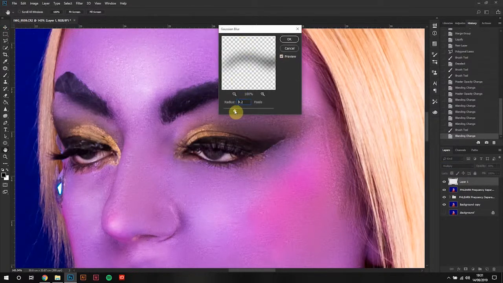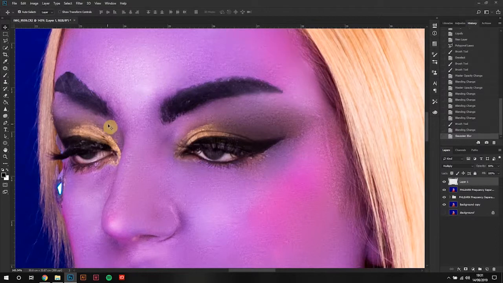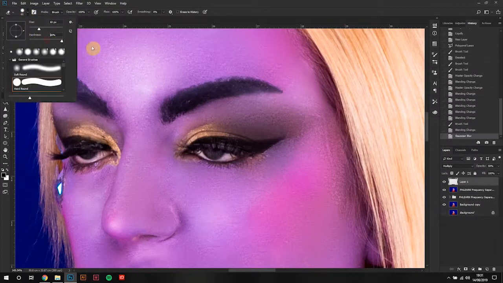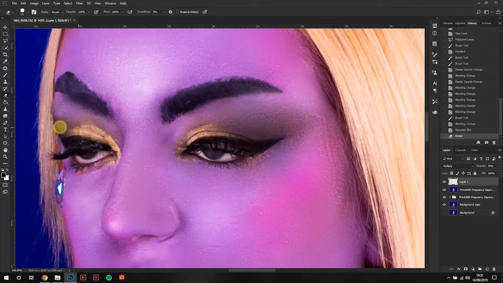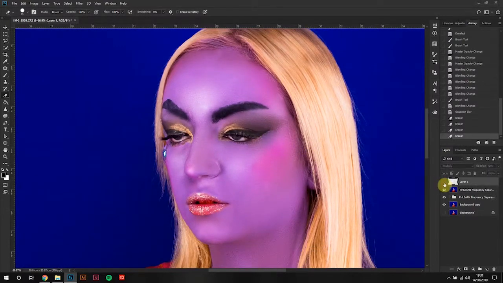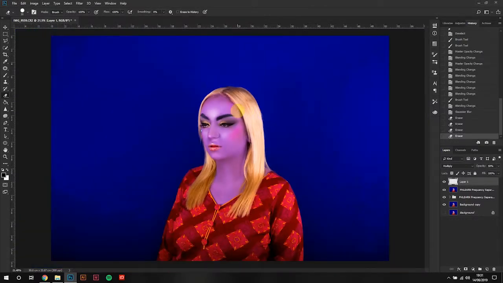Go back to my blur. This is just Gaussian blur, and you want to blur it a little bit just to make it look a little bit more natural, which is why I wasn't too bothered about it being sloppy, because I knew that I was going to blur the edges anyway. And areas that have been bled into a little bit too much, just use hard eraser and fix that. And then it's like little things, but to me that makes all the difference in the world. Other people might think that I'm a little bit insane, but you know.